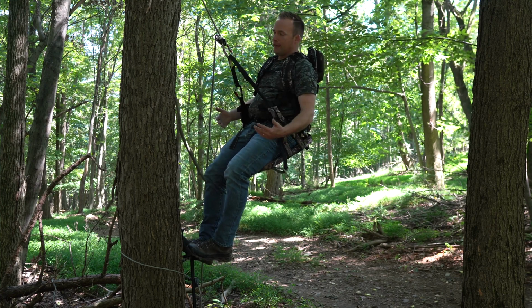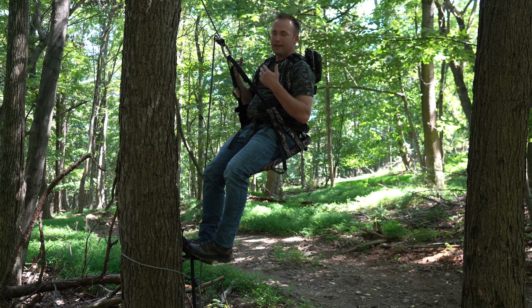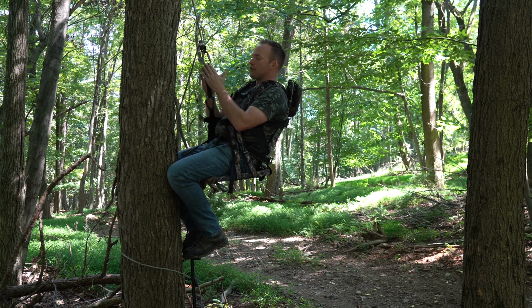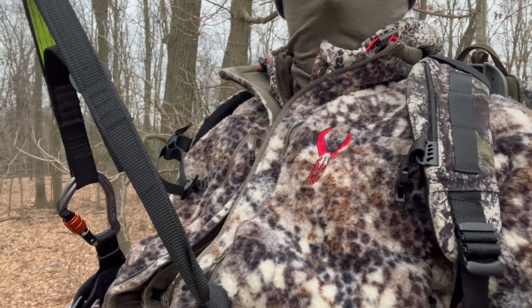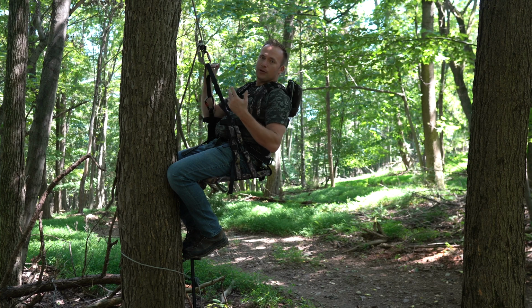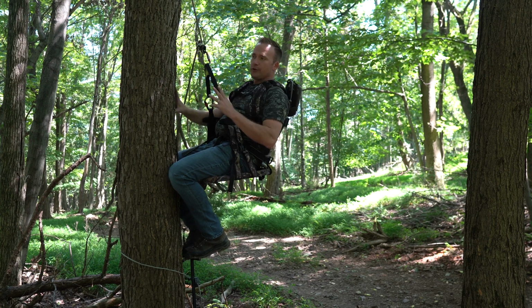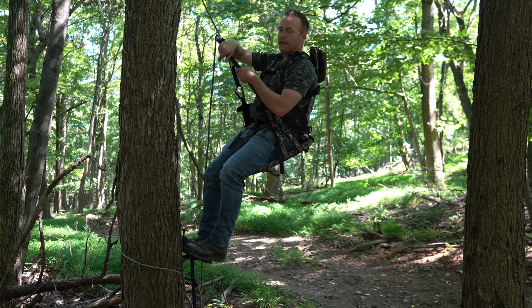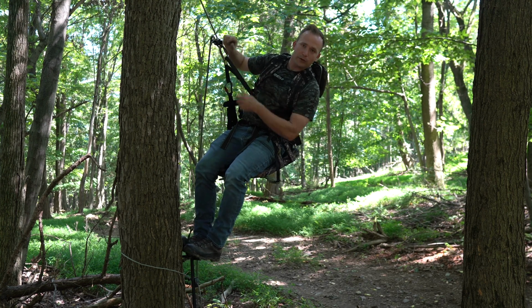I'm leaning here, and then I rotate in my carabiner. Now, I'll point out here that the JX3 bridge system has 3 layers of webbing strap, and it does not rotate in the carabiner as easily as Opplux or Amsteel does. So what I do is I push away from the tree. I take my right hand on the carabiner and my left hand on the bridge, and I'll just go ahead and rotate that.